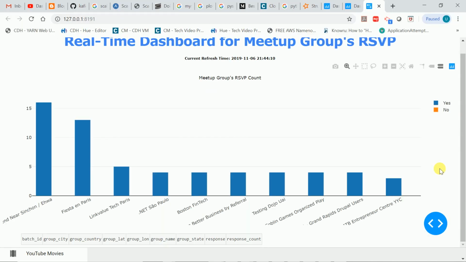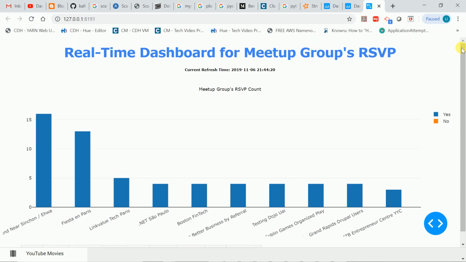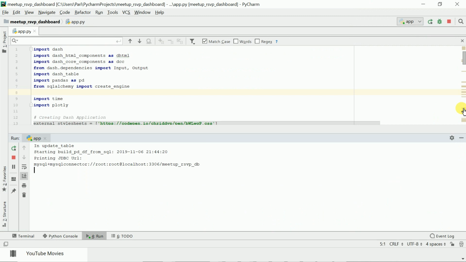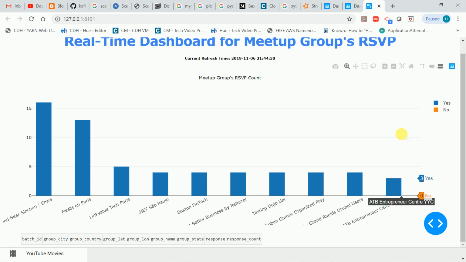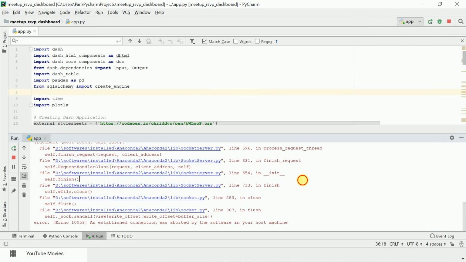Okay, in the grid it is not showing any value. Okay, some problem in the MySQL connection.